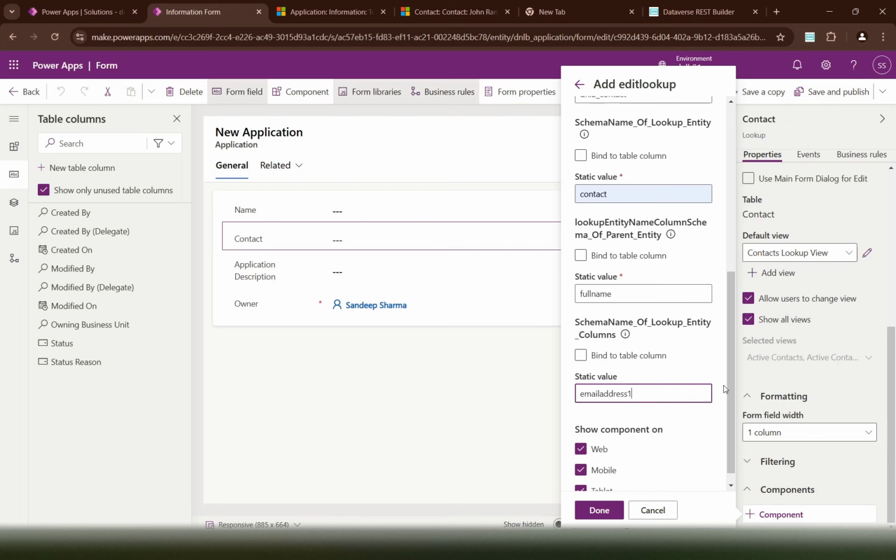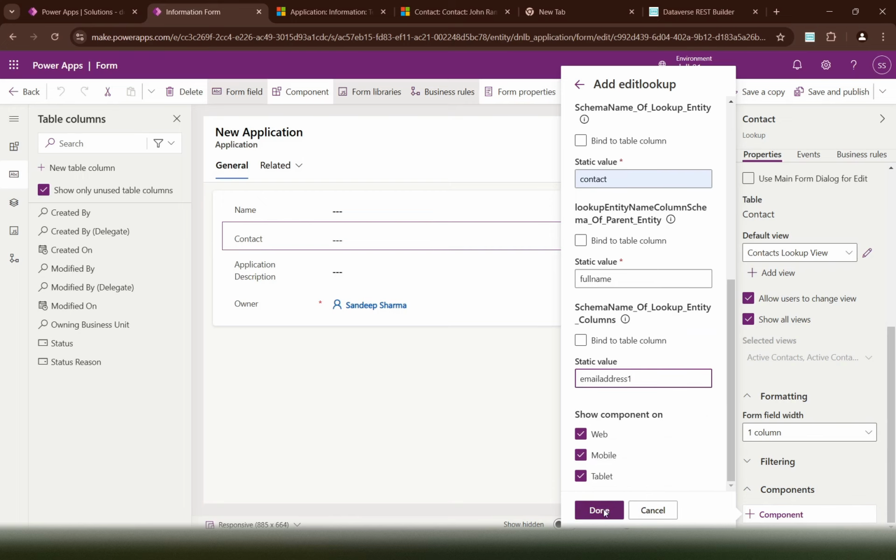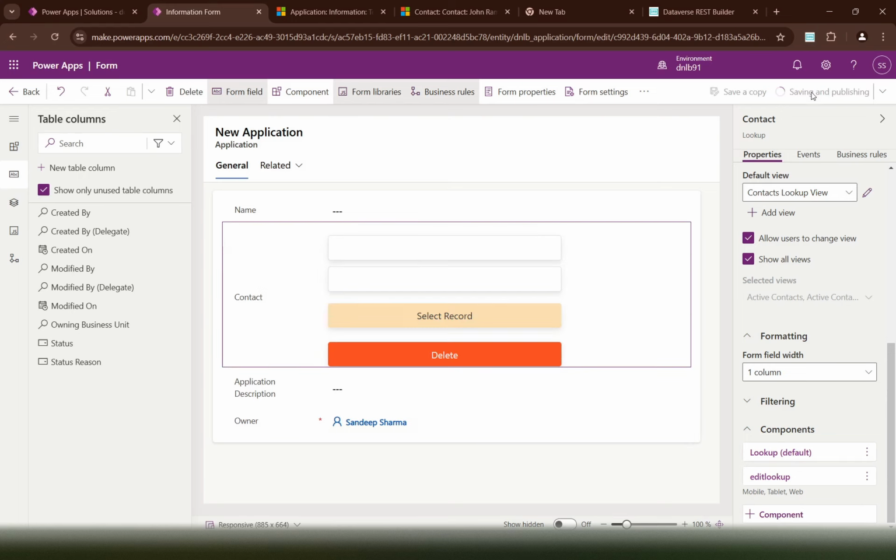Okay. So these are the properties we have to set. I'll save it and publish. After saving, now you can see the control will look like this. I'm publishing it, then we will see the operation.